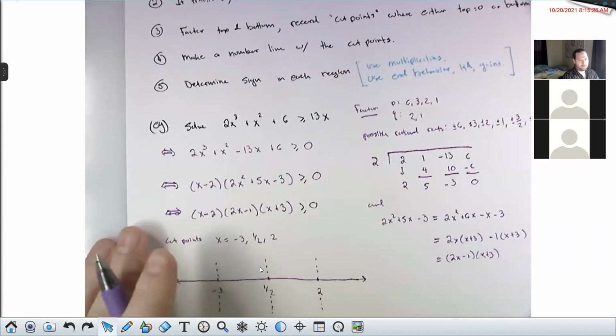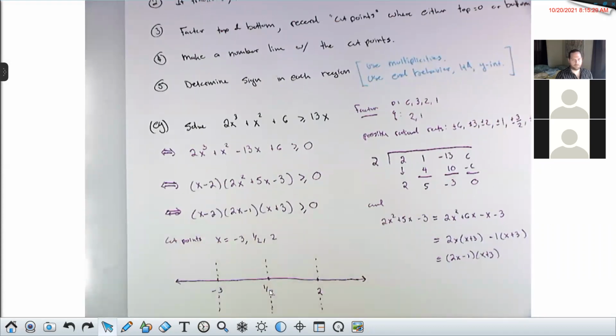Now this should look familiar, right? This is what we did at the beginning of the semester. I gave you inequalities in this form, right? Where things were already pulled to one side and already factored. And then you had to create this number line, or if you followed the textbook, you created a sign chart. And you tested a point from each of these regions. So I've got 1, 2, 3, 4 regions.